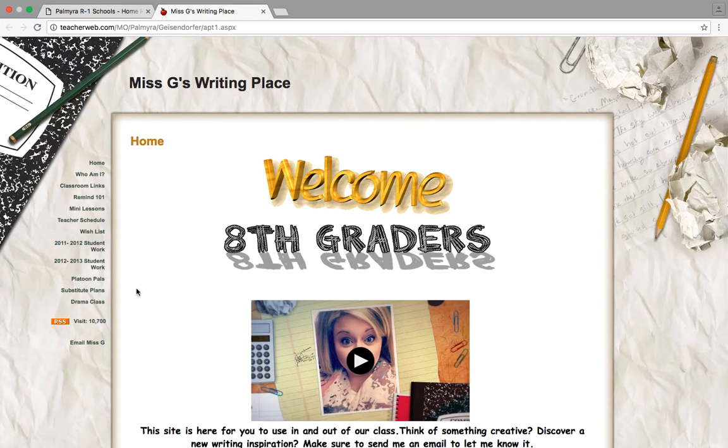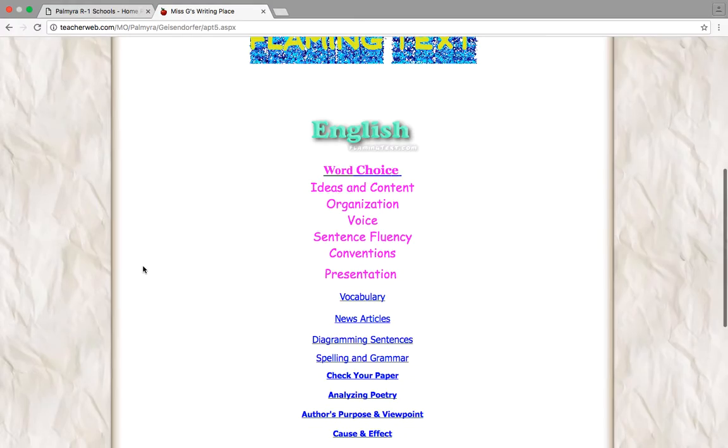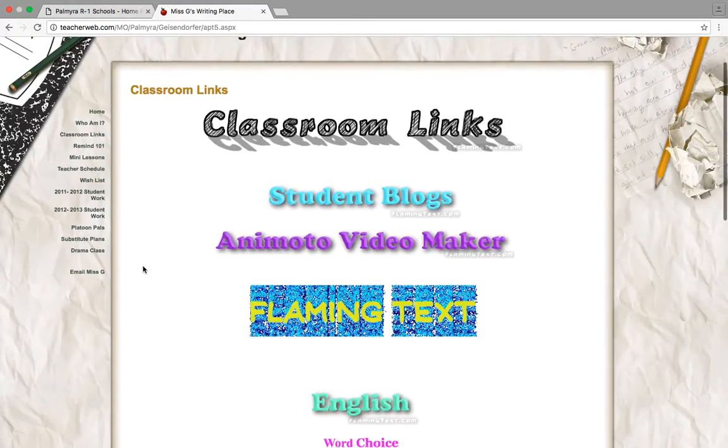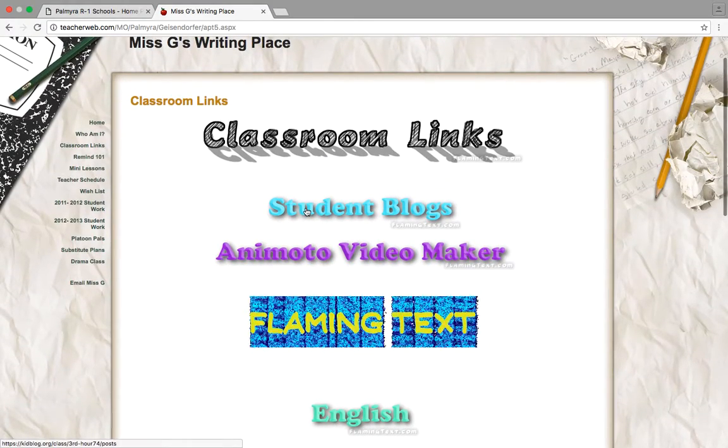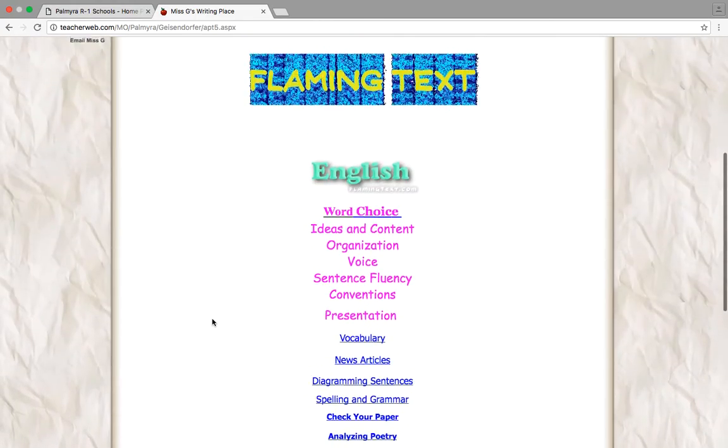One of the most helpful things is that on the left-hand side, there are all these direct links that take you to pages that we will be using all throughout the school year. Some of the ones that you will use the most probably are classroom links. This may look familiar to some of you because your child has been using this page quite a bit when we are blogging. So to get to their blogs, you click right here. For them to use Animoto again, which we will in the future, you click here, and any other links we use throughout the school year, this is the page that they visit.